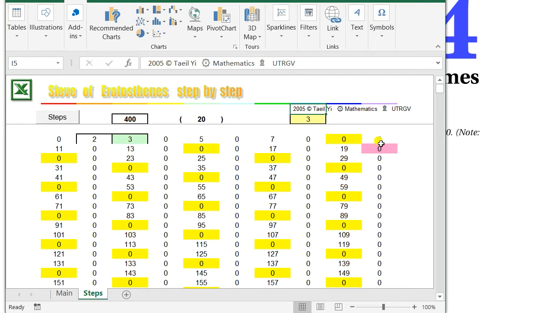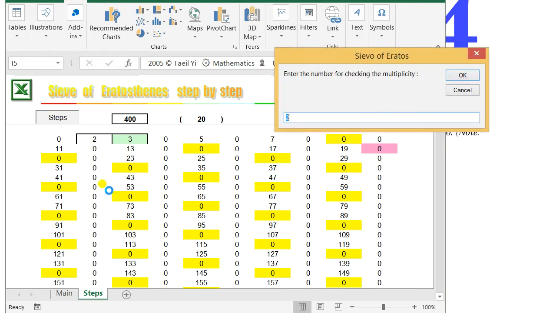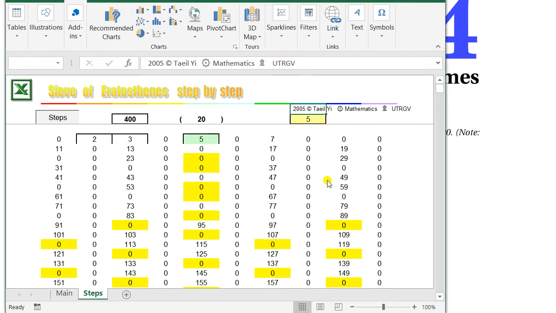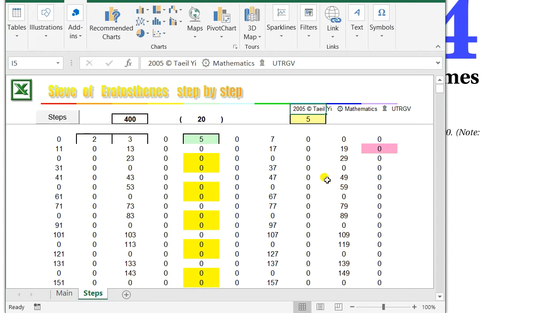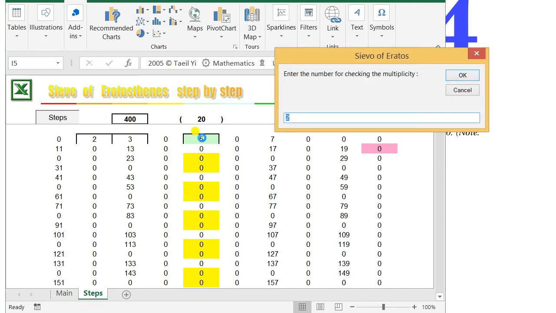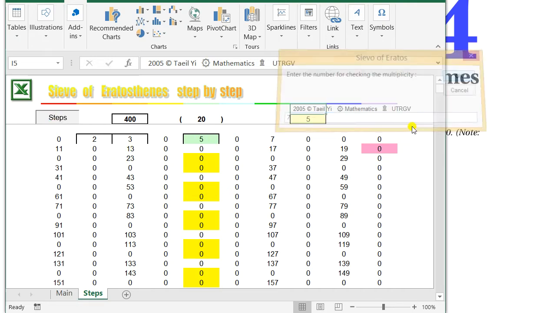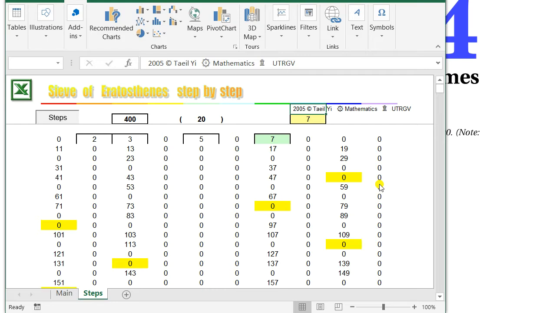Now, when you look at it, this pink number is not 10 anymore. It goes to 20. So let's keep doing it. How about 5? Then we know some numbers are deleted as multiples of 5, right? We should be guaranteed up to 7 because we already checked that in the previous case, right? Okay, so then how about 11?